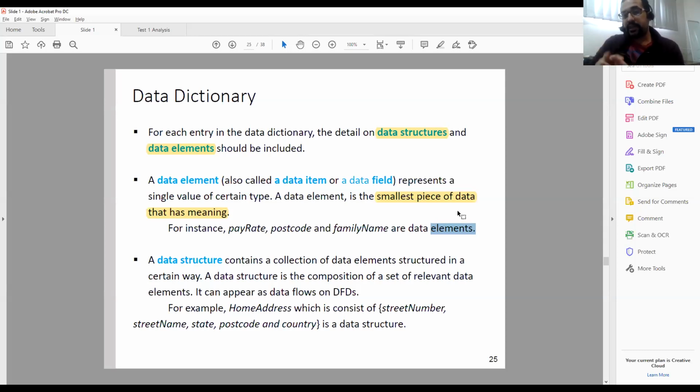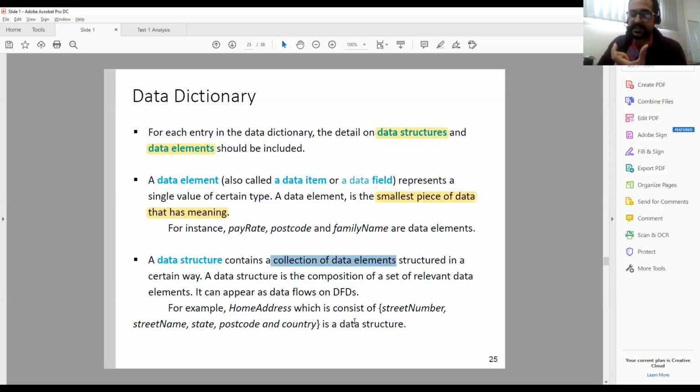So as we said, we have two terms, the data structure and the data element. When we have a full name, a data structure, we can break it down into data elements. A data element is a piece of data that has a meaning. It came from a data structure. A data structure contains a collection of data elements.